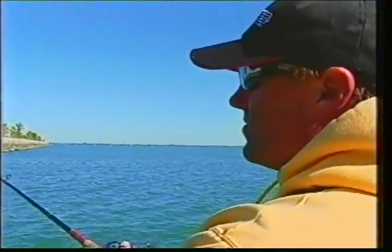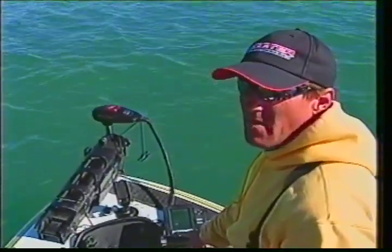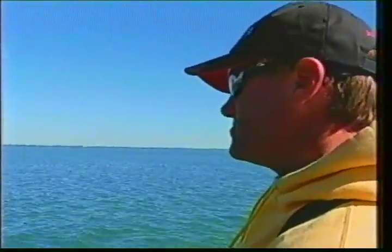I found out also, on the first day of practice, if I were on real flat points, whether they had riprap or not, I didn't get bit. But when I get to where I'm in 7.5, 8 foot of water, about a half a cast off the bank, that's what the fish wanted, so they can move up vertically. As that tide raises and lowers, they can move up and down with it, and that has been a critical issue too. There's not a ton of little points like that.